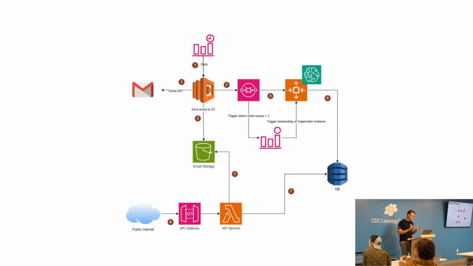Here's the original design put into a diagram. So what I wanted to do was use a Lambda function to call the Google API or the Gmail API, grab the newsletters I'm interested in, and then put them in an SQS queue that then spun up a SageMaker EC2 instance and so on. It was really complicated. And honestly, it was going to be really expensive because SageMaker EC2 instances have to run on instances with graphics cards, and then you get into the dollars per hour range, which can quickly add up if you are talking about a daily timer or just the amount of time it takes to provision one of these EC2 instances.